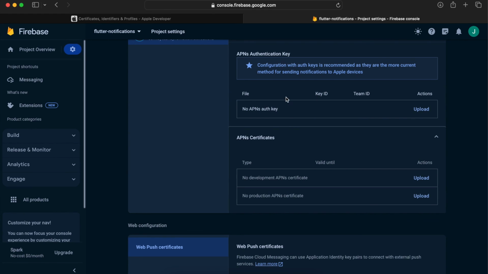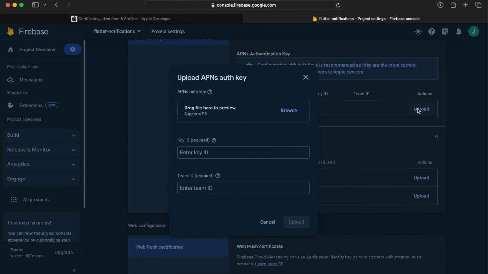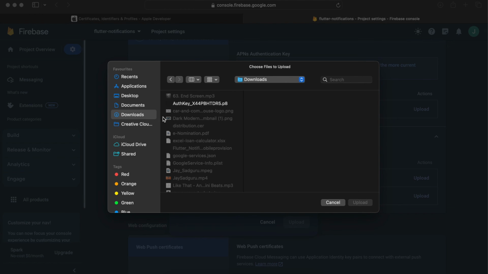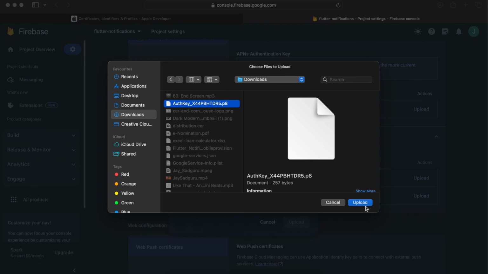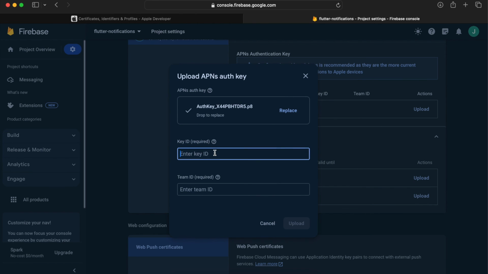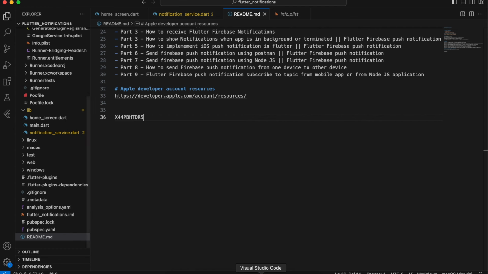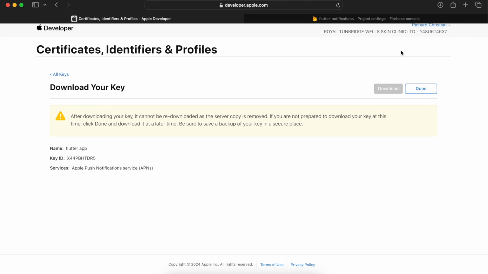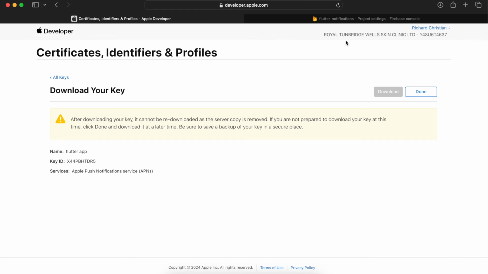Okay, so here it says no APN auth key, so we can upload the APN auth key. Browse, we have it in the downloads. I'll select this one and open. Here it says the key ID is required, which we can get here, Control C. Then the team ID is required, so you can get the team ID from the Apple developer account.